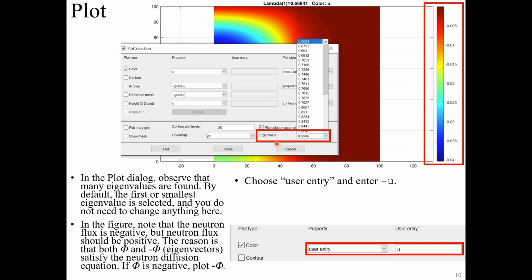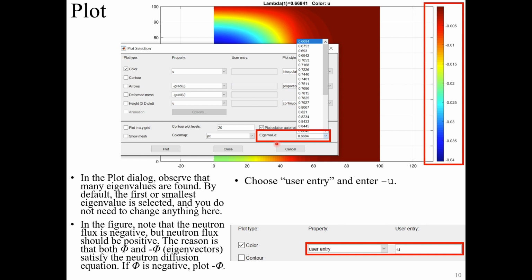Each eigenvalue will have its own solution. By default, the smallest eigenvalue is already selected for you. That is the one we are going to use. The other eigenvalues will not be used. Those will be the trivial solutions, and we are going to disregard them.